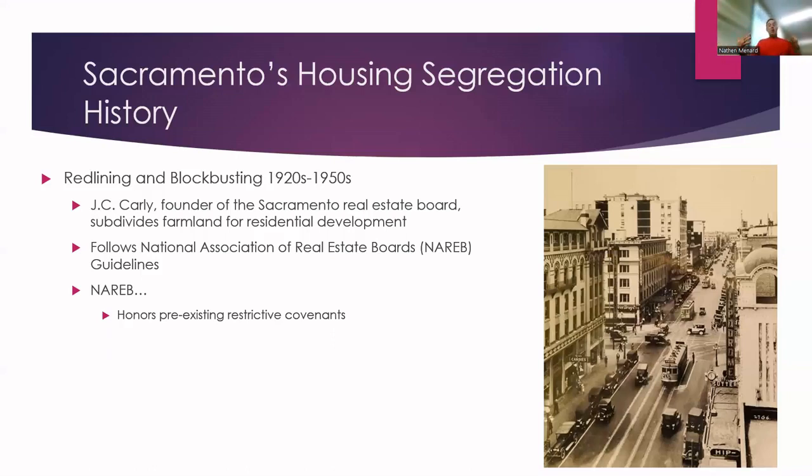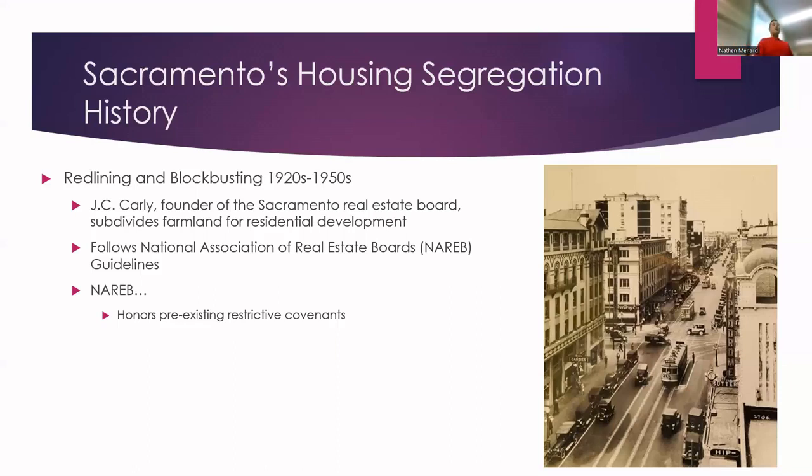When J.C. Carley comes into Sacramento and starts subdividing farmlands, he honors the NAREB's racist policies of creating racially restrictive covenants. Why? Remember, this is a time period much like the other areas we talked about, Detroit and the 8 Mile Wall, Durham, North Carolina, and many cities around the United States. The same logics are behind redlining, blockbusting, and all these other practices: they're trying to set up these communities to maximize wealth building potential and purchasability, but for particular families, white families, and wealth accumulation in white communities. Usually these racially restrictive covenants make that possible.